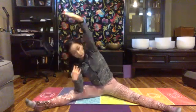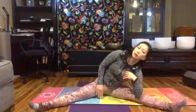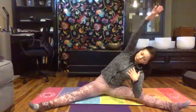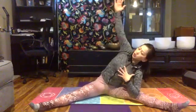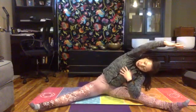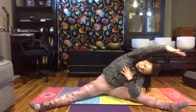And on your inhale, come back, and we're going to switch sides. So come down to the left side, your elbow in front of your knee, kind of pushing away as leverage, right arm up and over. Once again, you don't want to bring your chest facing down, so open your chest, your top arm above your ear, and find your gaze looking towards the ceiling.